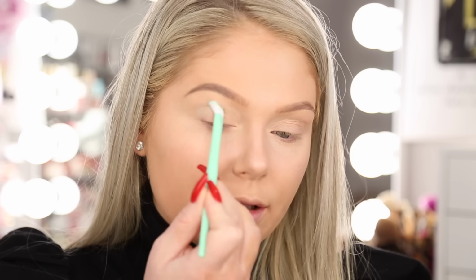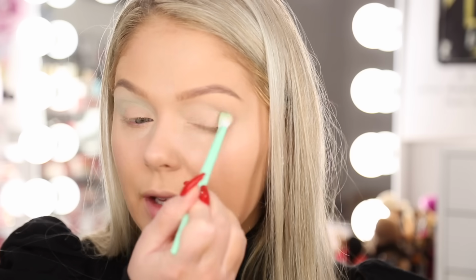I'm gonna go in with this like minty color. I'm gonna use this little flat brush, and I'm gonna work this into the crease and upper crease. Okay, yeah, so this is definitely like pastel-y. I was a little scared because sometimes pastel colors can be a little hard and don't always look very flattering, but I'm gonna just buff this up here so we have that green tone. Definitely more of a pastel-y type shade.